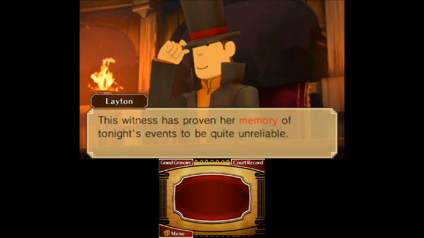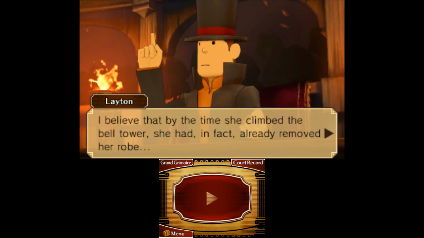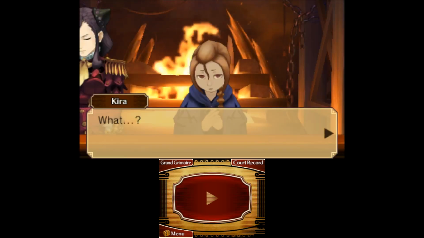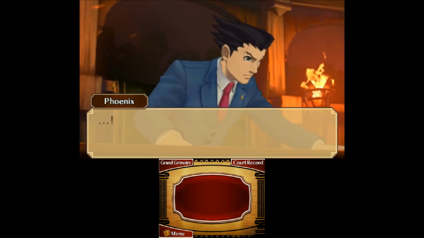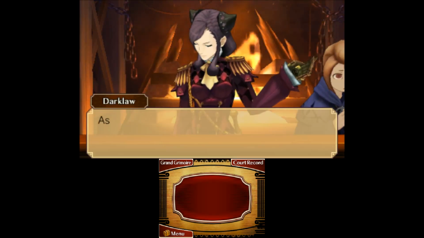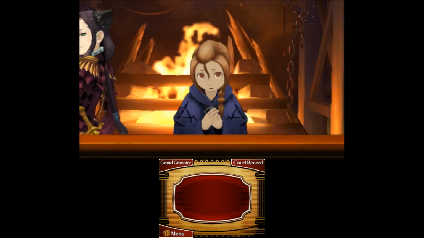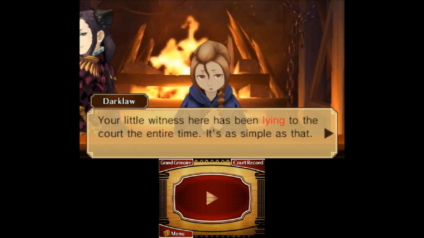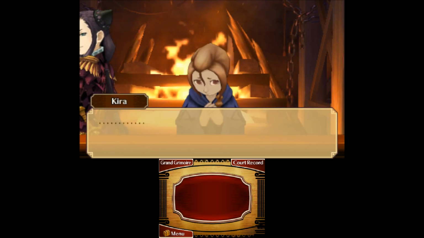What are you talking about? This witness has proven her memory of tonight's events to be quite unreliable. I believe that by the time she climbed the bell tower, she had in fact already removed her robe. What? Just as you say, Inquisitor. As you can see, Defender, your assertion is mere speculation at best. Your little witness here has been lying to the court the entire time. It's as simple as that.